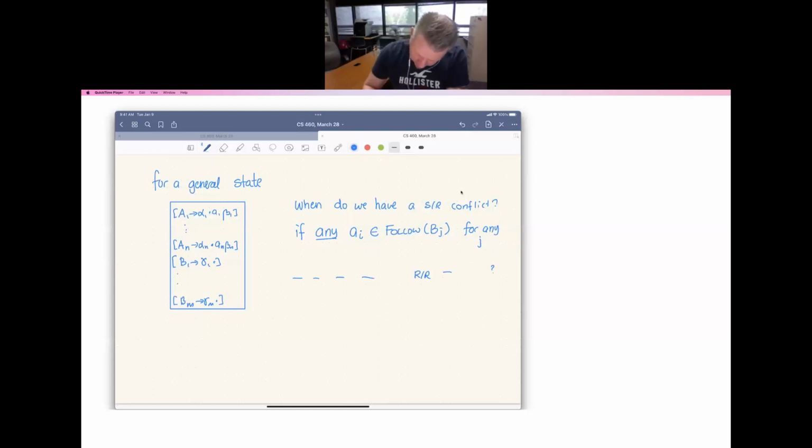So if there exist i and j where i is not equal to j, such that the follow of B_i intersected with the follow of B_j is not empty. Right. So I think that's what I want to say about first, shift-reduce and reduce conflicts.